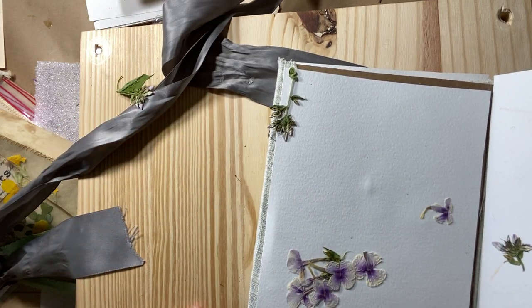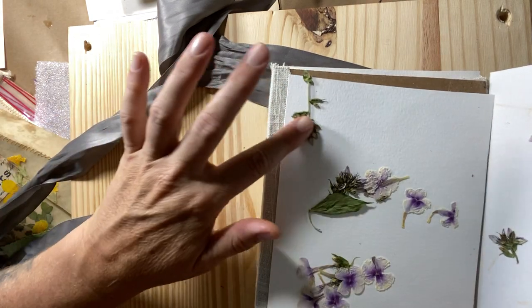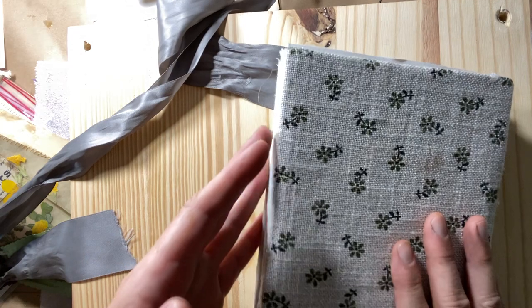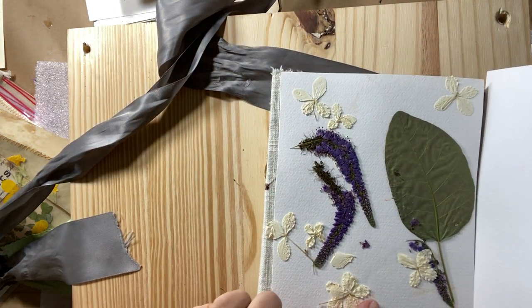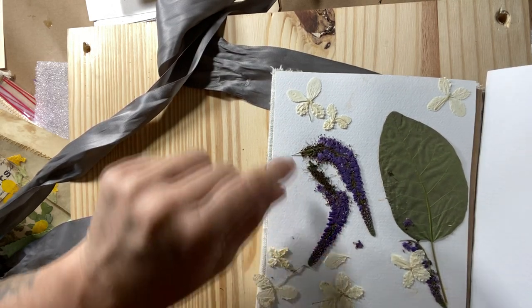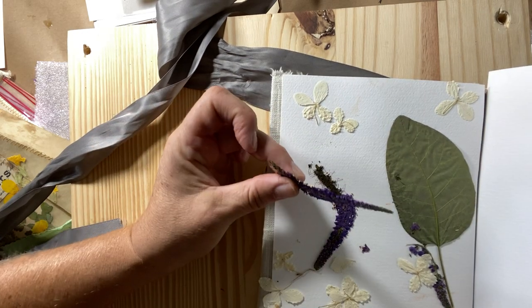Here's some, not sure what these are, but they're quite pretty. Can't remember what they're called. They're not quite dry yet either. Here's some more little hydrangea specimens. This I think is called a butterfly bush. It pressed quite nicely, but it's a bit too thick for my liking.